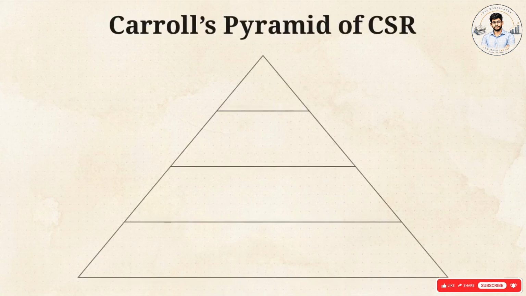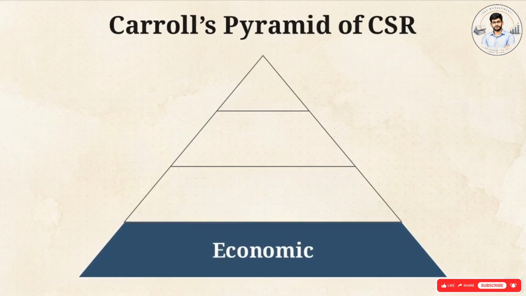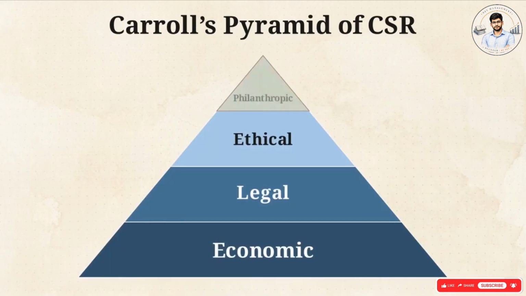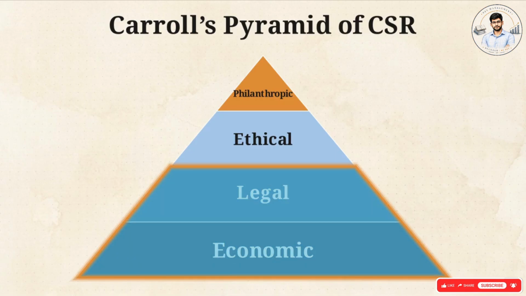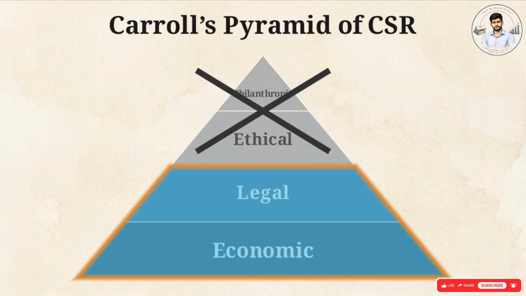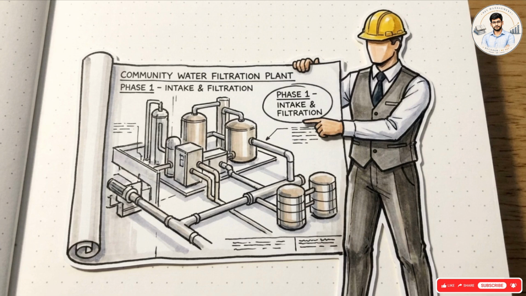As you can see in this diagram, it divides a company's responsibilities into 4 distinct levels: economic, legal, ethical, and finally, philanthropic. The base of the pyramid highlights a hard operational truth. A company has to ensure its economic survival and legal compliance first. If it cannot pay its workers or follow the law, it cannot meaningfully move up to achieve those higher-tier ethical and philanthropic goals. Achieving true CSR demands a rigid, step-by-step evolution of how a company handles its resources.